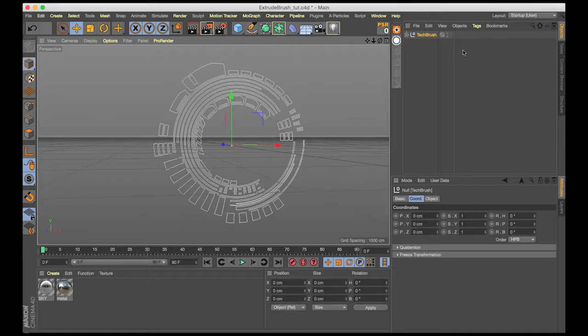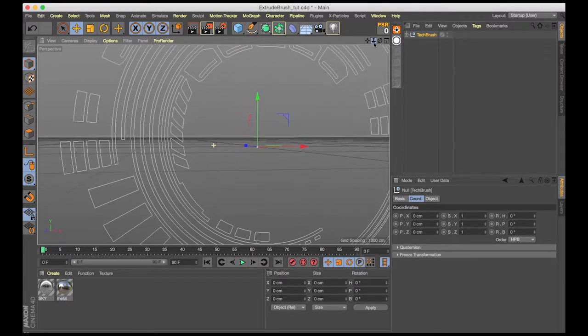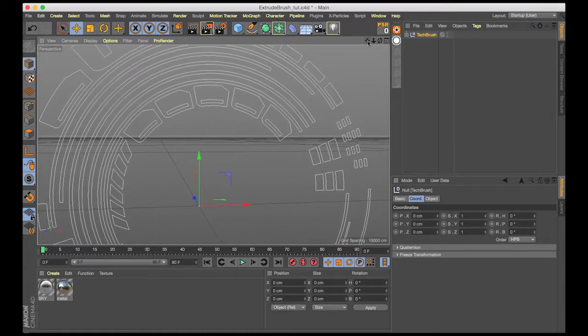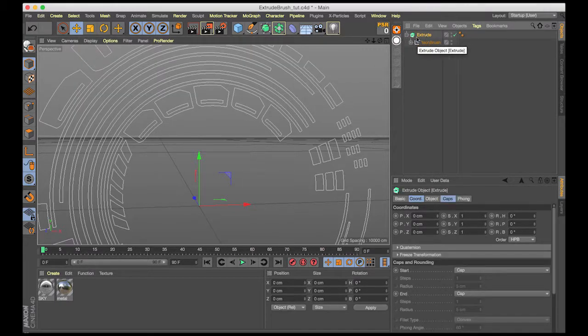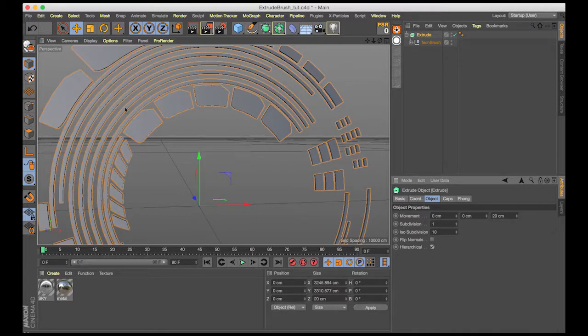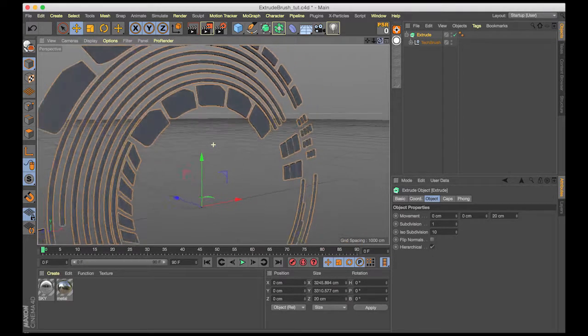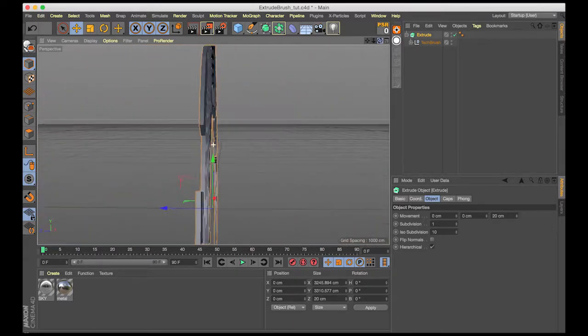So let me extrude this, and I want to show you what happens with our option to keep the connected splines, why that wasn't the best choice. So I'm going to grab our extrude tool. I'm going to throw our brush into it. With extrude highlighted, I'm going to go under object and click this hierarchy button, or hierarchical, whatever. I can't even say that. So I'm going to check it, and right away we have an extrusion now. Our shape is no longer a flat graphic. It's now got some depth.